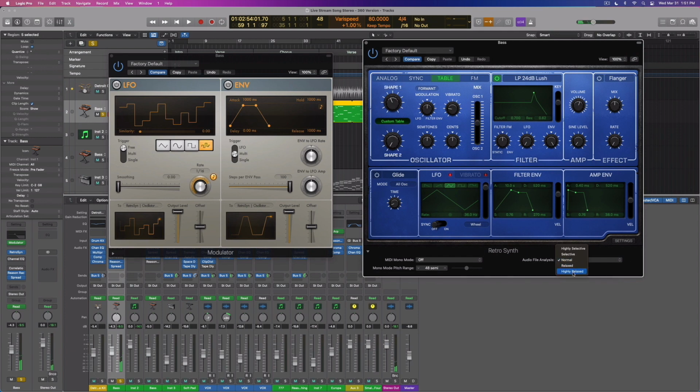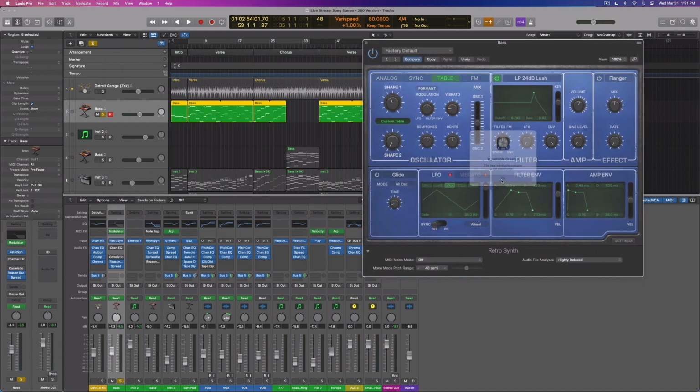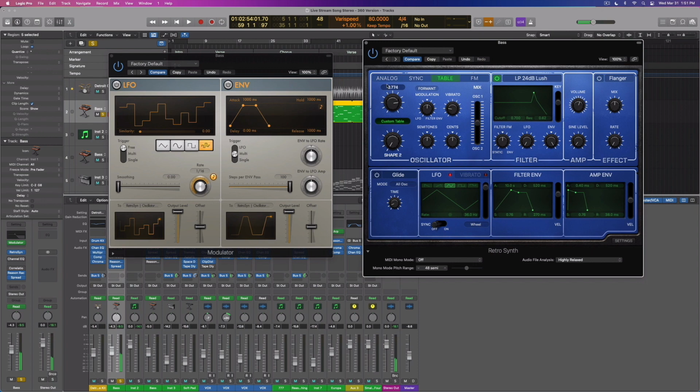Okay, so let's do highly relaxed file analysis. Because what was happening was it's looking for something very specific, and by relaxing it, I can use many different types of files.